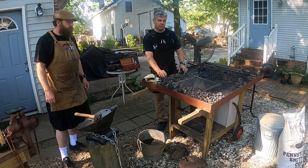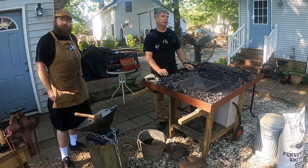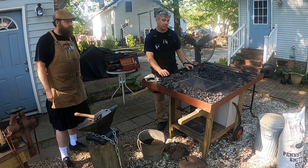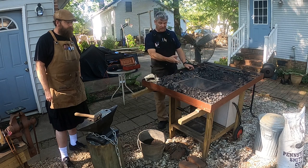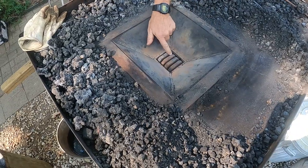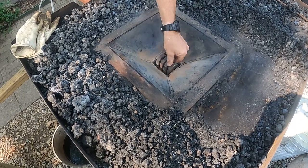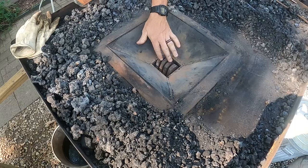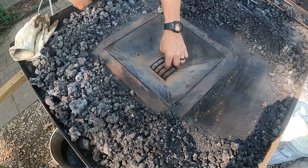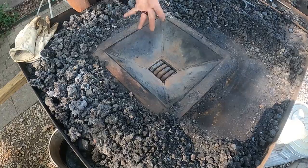We'll talk a little bit about coal, but coal forms impurities when it burns, and those settle to the bottom of your fire pot. Every once in a while, you've got to break those impurities up to keep the airflow going, to keep your fire nice and hot. So you've got sort of a rotating grate at the bottom of your fire pot to let that air continue to go. This is the clinker breaker, and it's formed in a triangular lobe, so that when you turn it, it'll move up and break up any clinker that forms in the bottom, and then you just turn it back that way. But it's got the holes there that let the air continue to flow up to keep your fire nice and hot.